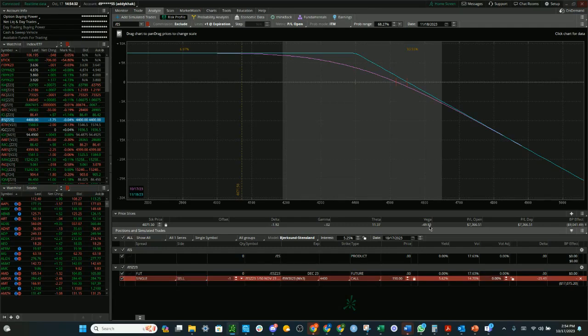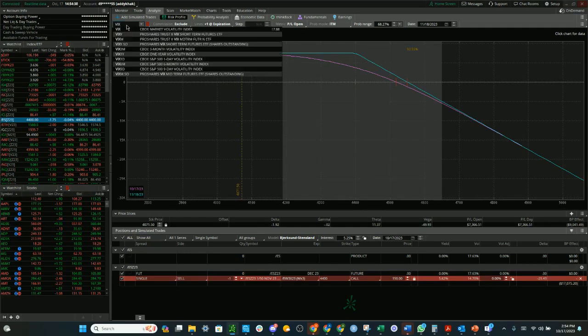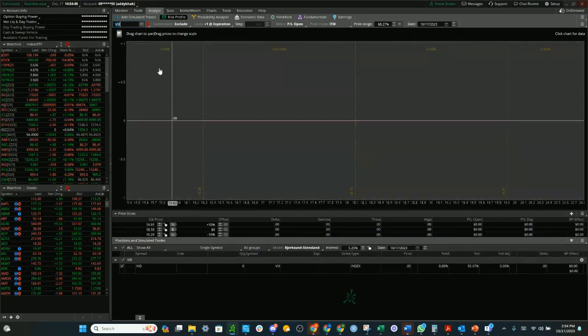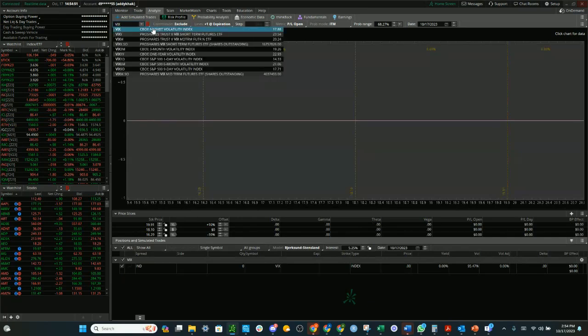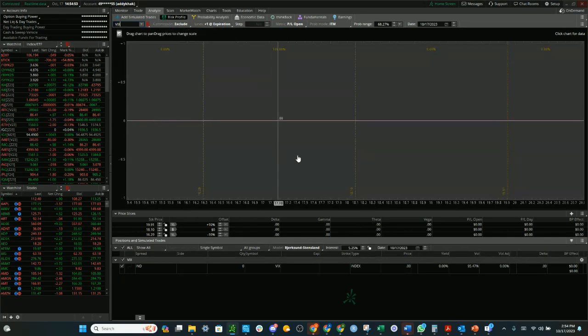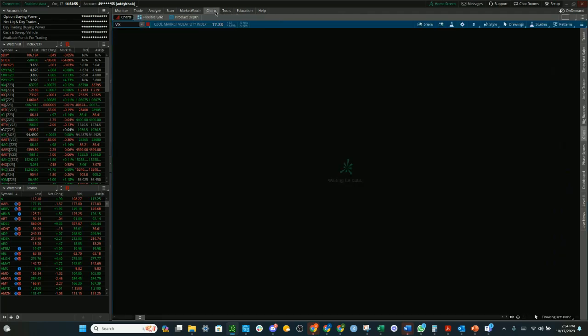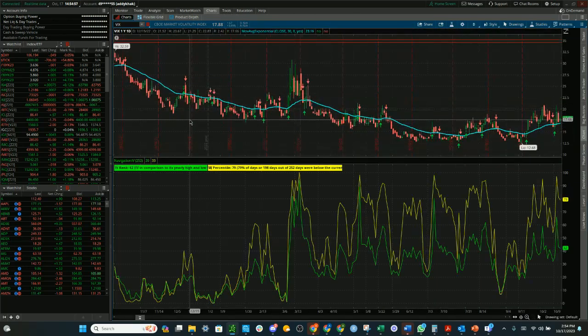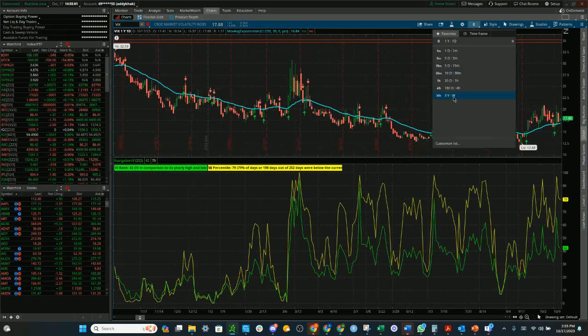Vol is mean reverting. If you look at the VIX trade, let me show you VIX. We'll come back to this one, but let me just show you VIX first. The VIX product. I need to select the right one. VIX is also a CBOE market index, and you just want to see the chart of it. Look at this. This is a 1 year chart. Look at the 3-year chart.